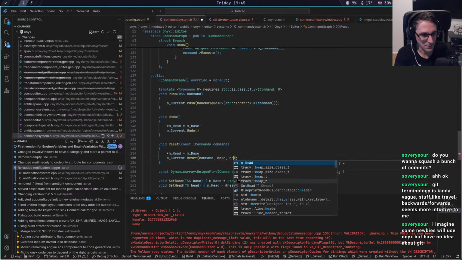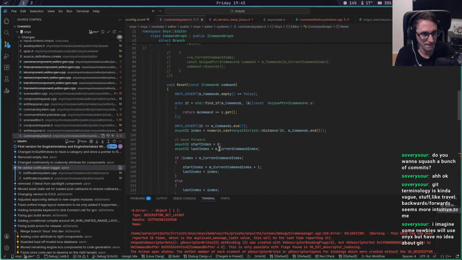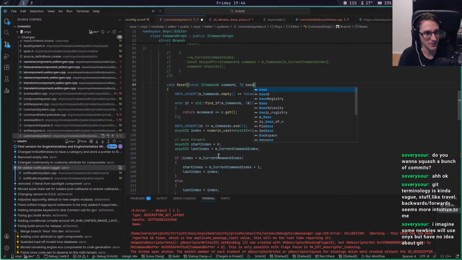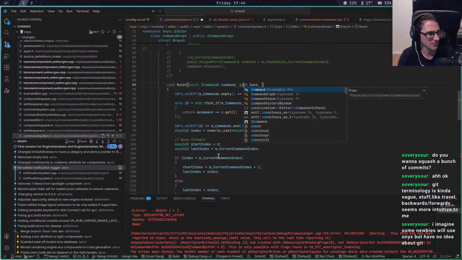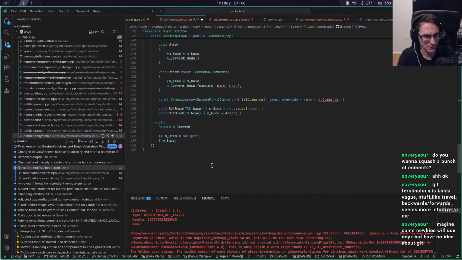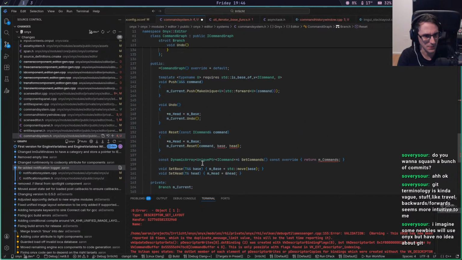Base and head. T reference base. That can be const, right? Because I'm not doing anything with that. Yeah.